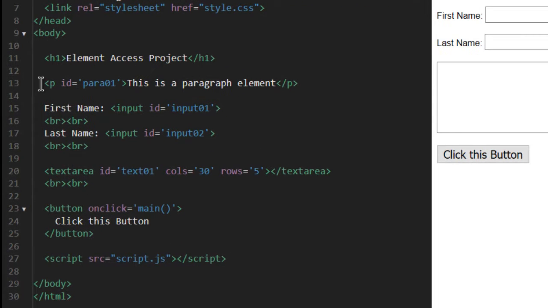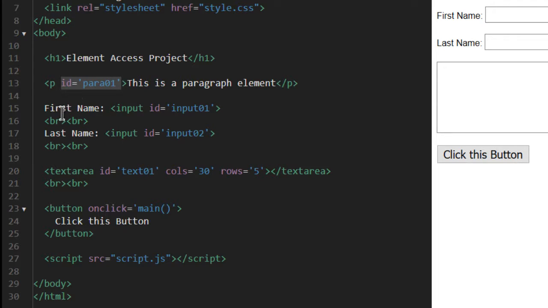So the first thing you'll notice, I have some basic elements, nothing really new. The first one I want to look at is the first paragraph tag that we see here. The only real difference that you might notice would be the ID indicator here. Notice the ID attribute is being assigned a name, and the name is a string, and you'll notice I use the apostrophes. You could use the double quotes. You just have to be consistent.